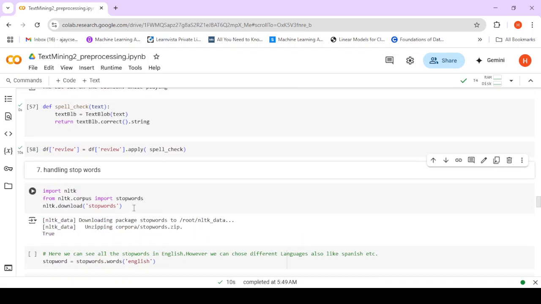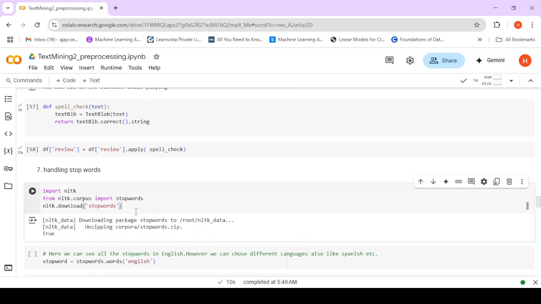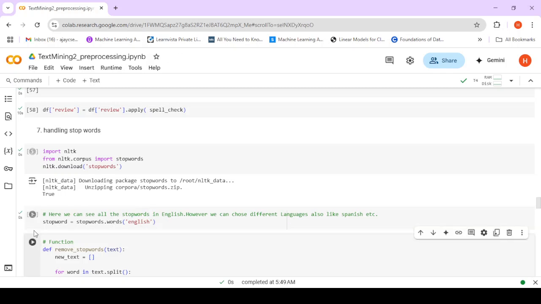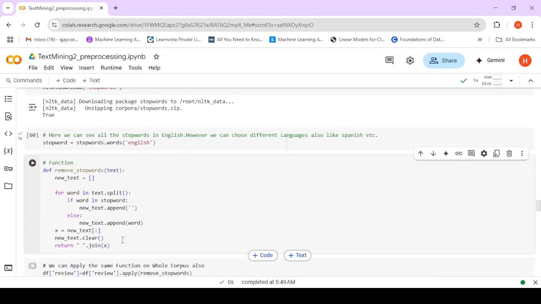And then we have removing stop words. So all the stop words we can get using stopwords dot words of English. So now this will give me all the stop words that are there in the English language. Again, applying the same logic: if I have a word that is a stop word, then I will not append anything, otherwise that new word gets appended.